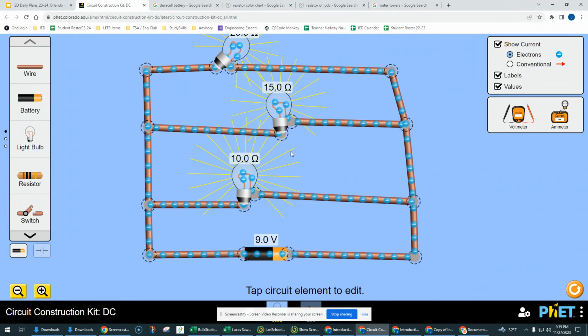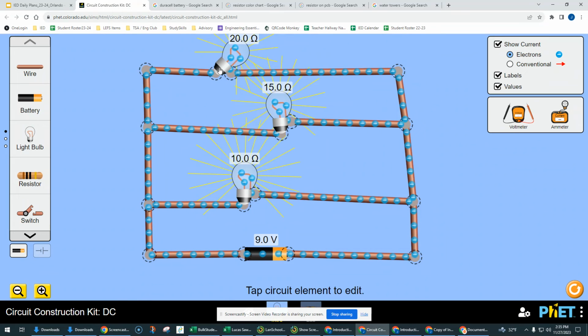And they won't go through the second or the first. So all electrons are now choosing to go through one of the three bulbs, but they are not going through all three. They're going through either the first one or the second or the third, but that's it, only one. If you were to track and trace one of these and follow it, if it turns to the right, it's going this way, and when it gets here, it turns back and goes down.